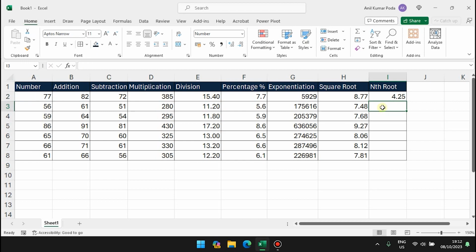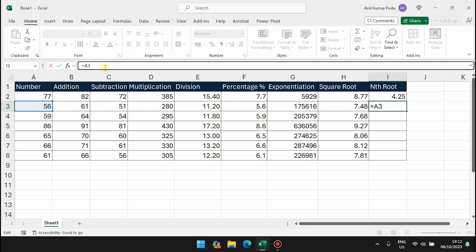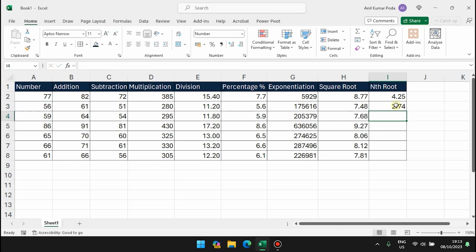If you want to find the fourth root, similarly select this number, caret operator, in the brackets 1 by 4, press enter. That way we can find the nth root of any particular number. Just expand the fill handle, and it applies the fourth root on all the rest of these numbers.